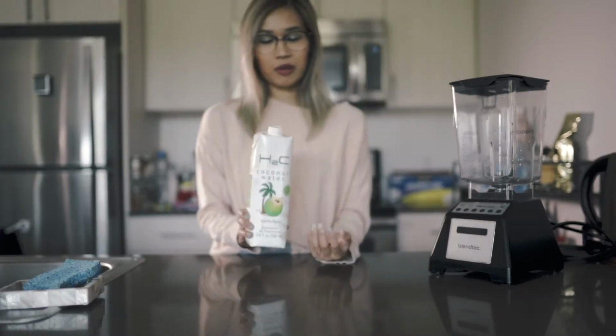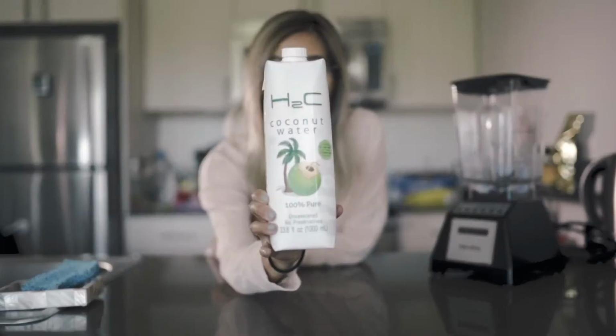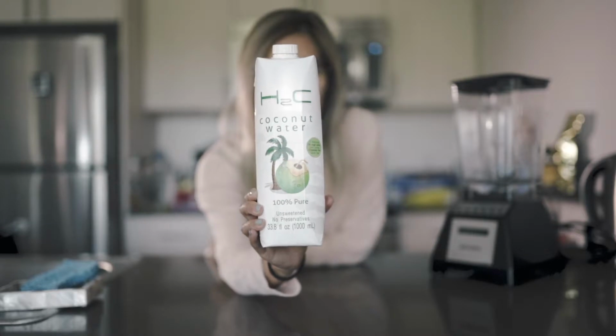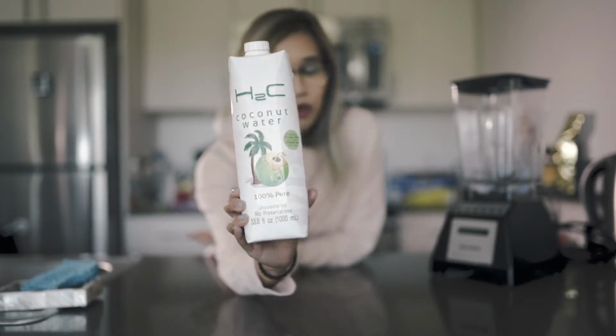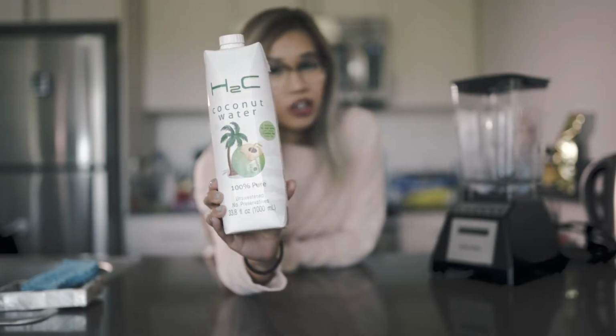Let's start with some coconut water. This is H2C coconut water. And this is 100% pure unsweetened coconut water. Super healthy, no sugar added and less calories. If you're on a diet, this is a really great choice, but you can use whatever coconut water you prefer.